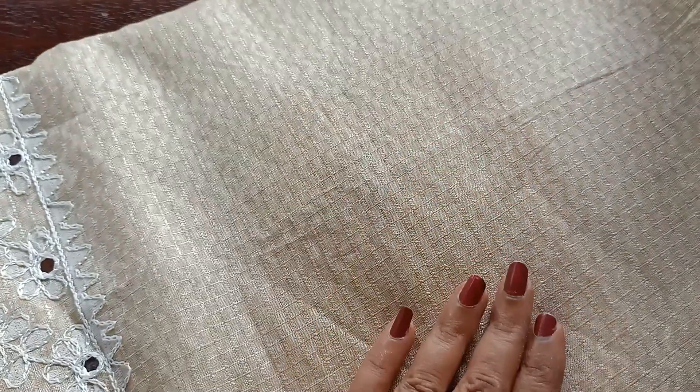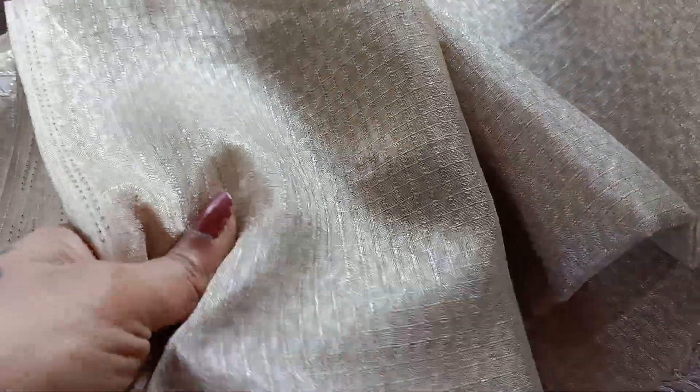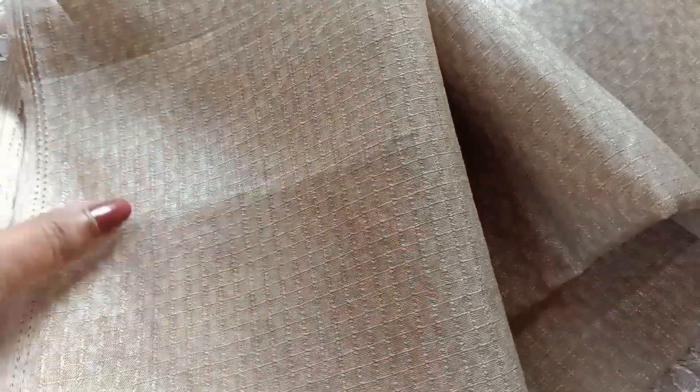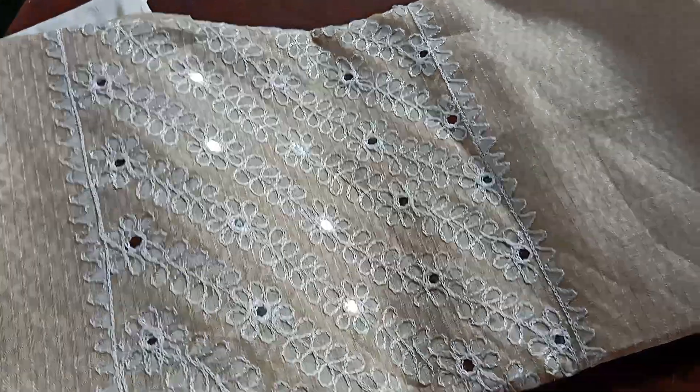Going to this suit — I'm going to open it — you can see that this is your body. It's a beautiful beige with small self-checks on it. The fabric is a cotton mix, a soft semi-silk cotton mix fabric — still light, not thick. You will need to use a lining so it remains nice and elegant. It has a small, light, wavy self-design on it with checks. This portion is your yoke — it has a beautiful white thread work with mirror work as the yoke.